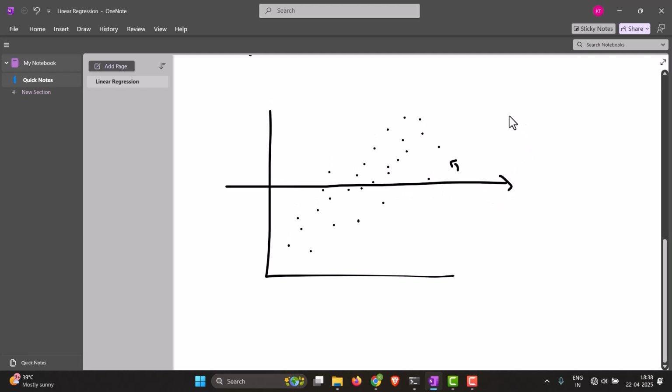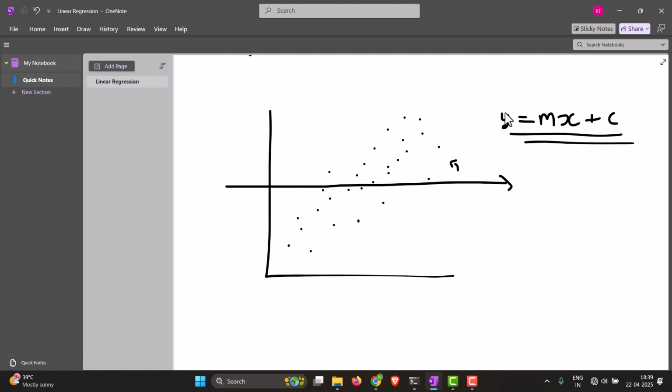So how do you define a line? A line is just y equals mx plus c. So this is the equation for a line. We have the slope, which is the m, and the y-intercept. So this over here is the c, and the slope of the line, the dy by dx, is the m.